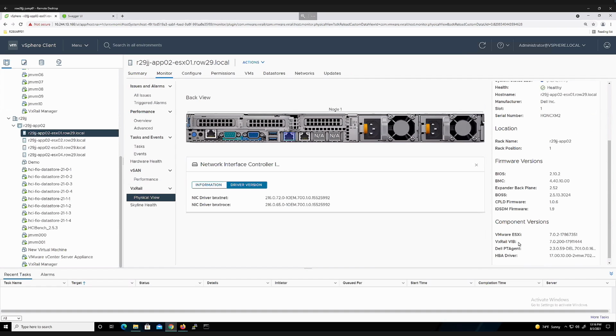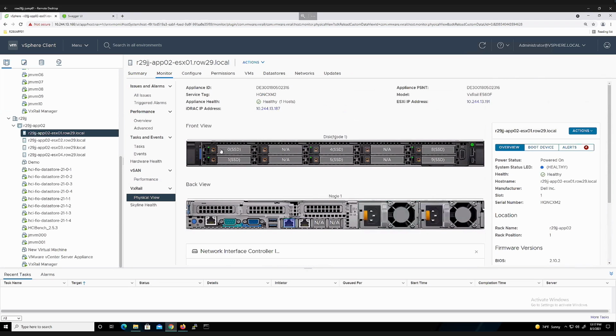One of the nice benefits of this is this allows customers to see this information very easily and very quickly. However, as Daniel talked about with the continuously validated state that we put out, they don't necessarily need to worry about going out and tracking each one of these versions down, right? So this is a great way that you can get a view into the environment and see, hey, what version BIOS am I running? What version BMC or iDRAC am I running on this node? So that you have a quick and easy view as an administrator into those versions.